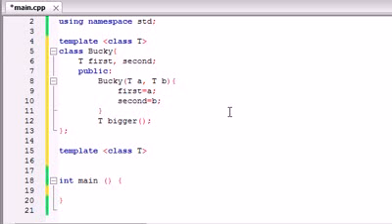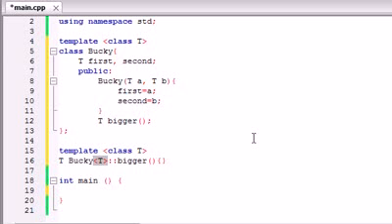Now here is how you start out building your function members outside the declaration of the class template. You first write your return type, and our return type is of course T, just our generic return type, and then just like before you write what class you're going to be working with. So I'm going to be working with Bucky, and I'm going to be building a function called bigger. But we just can't go ahead and type the function body right here. We need to do something first. Right after your class name, you need to add angle brackets and add your T right here too. And this is because we need to tell C++ that the function's template parameter is the same one that we're going to be using for the class. So in order to do that, we need to specify that T inside angle brackets right after the class name.